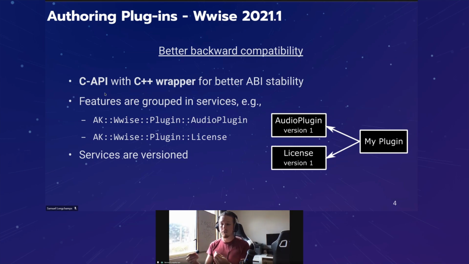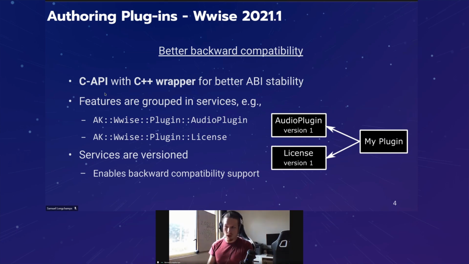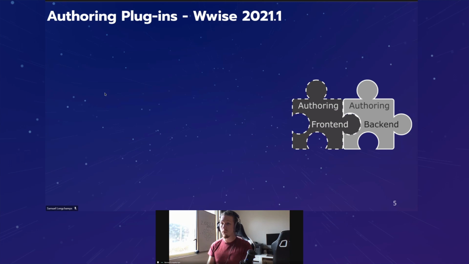The main backbone of the API now, however, is built on the C API and is very ABI stable. So it does not really change unless we specifically change it. And of course, with the version, we can adapt it, so it's not a problem. That's why we now have backward compatibility, and we will commit to it in the later versions.